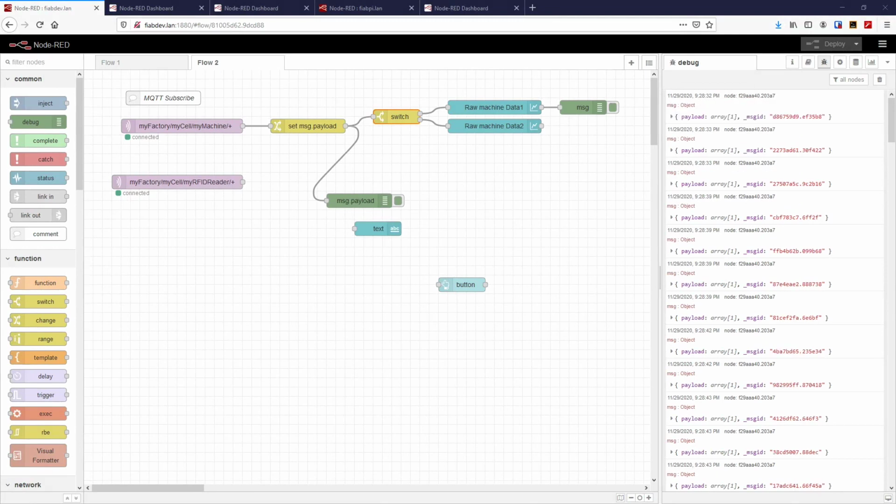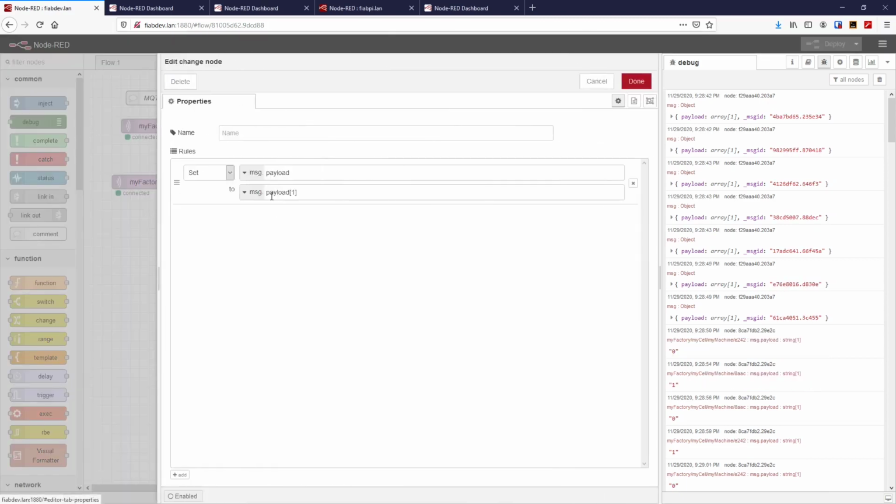The original payload was an array with 3 elements in, and because we're going to put them into our graphs, we actually simplified it. We lost the ID and we lost the time. So that went.